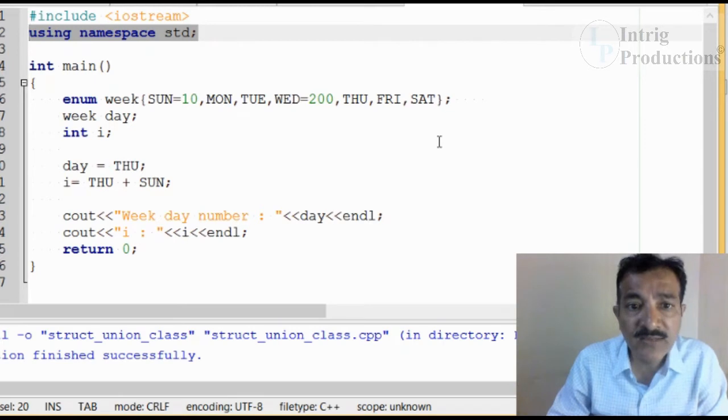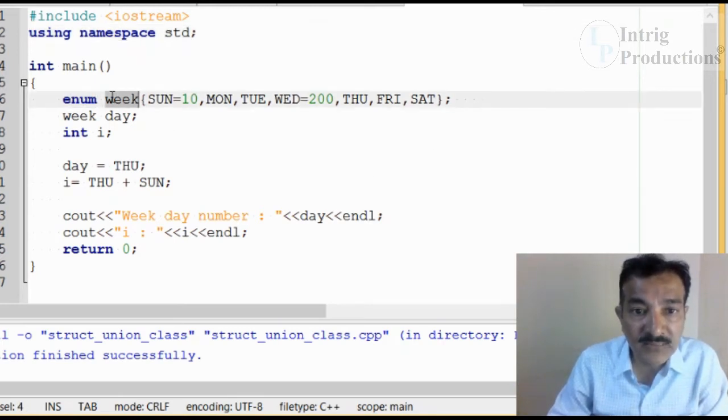We have an example here, and we have declared an enum called week.